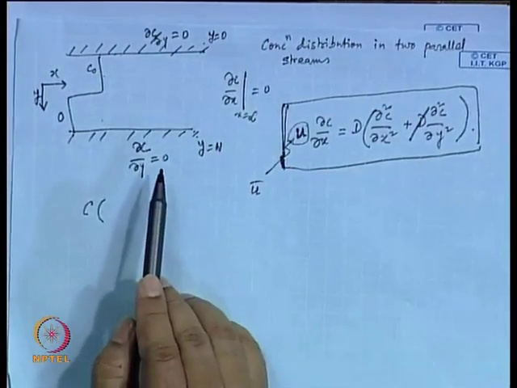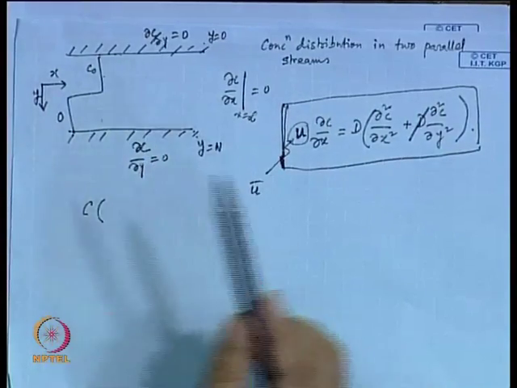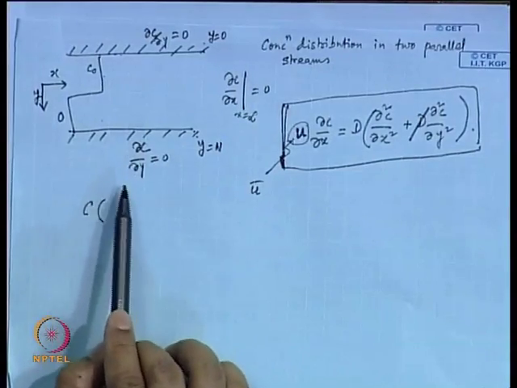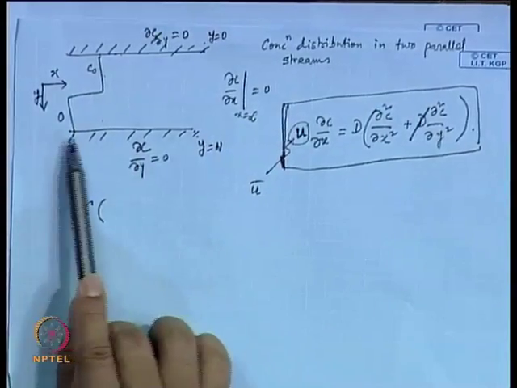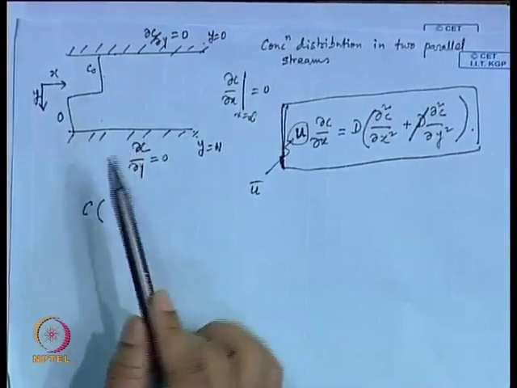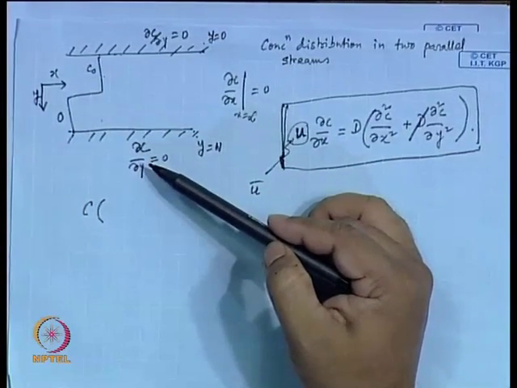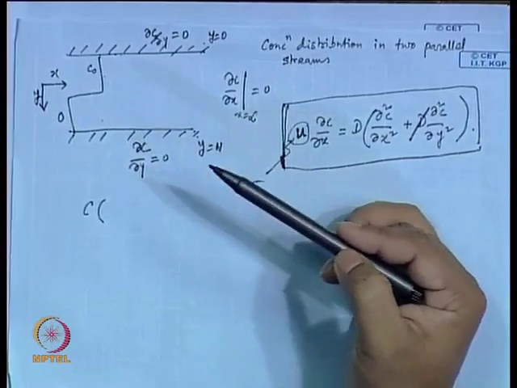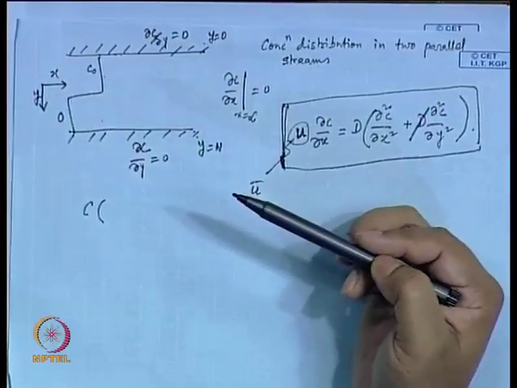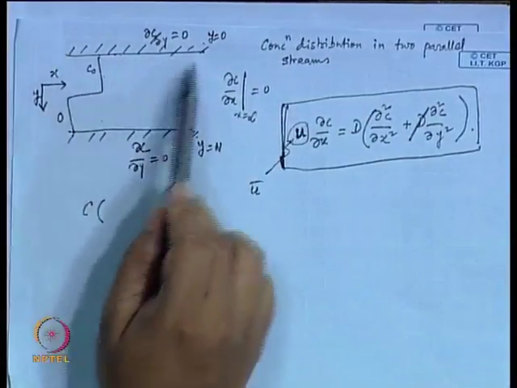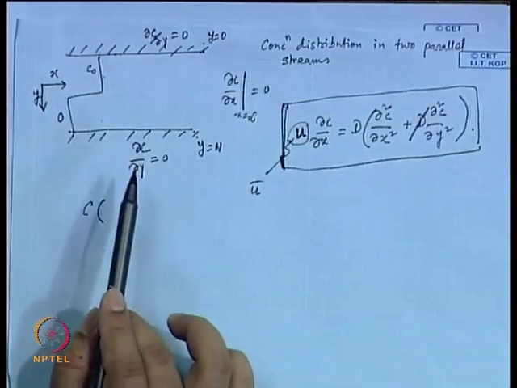And I was pointing out at that time what would be the boundary conditions. Some students have argued with me later, why we are putting del C del y equal to 0 here. Basically, what we are trying to do is say that this layer is impermeable. That means, there is no solute moving through this layer. So, flux would be given by D del C del y in the y direction, and that is equal to 0. So, automatically del C del y equal to 0. That means, you are treating this channel wall as impermeable. That is all I say here.